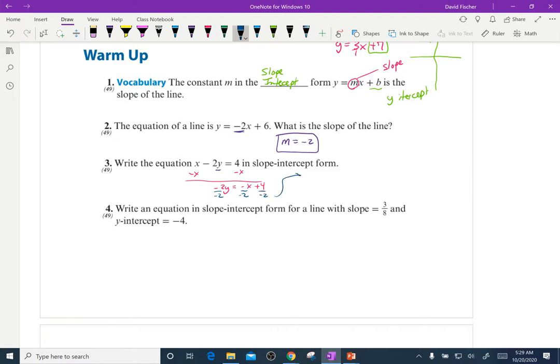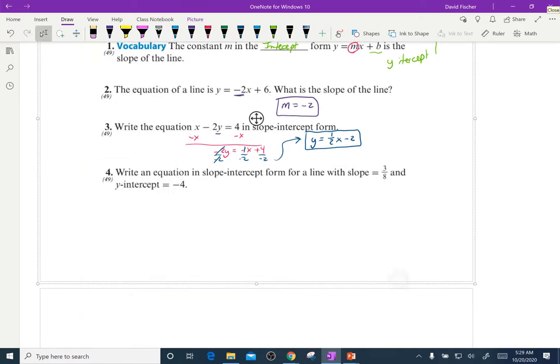So I'm going to write my final answer over here. My 2's cancel out, so my final answer is y equals, there's really a 1 in front of that x. A negative divided by a negative is a positive, so I'm just going to leave it as a 1/2 x. And 4 divided by negative 2 is a minus 2. So that's going to be our goal with equations when they give them to us, is to put it into the y equals mx plus b form.